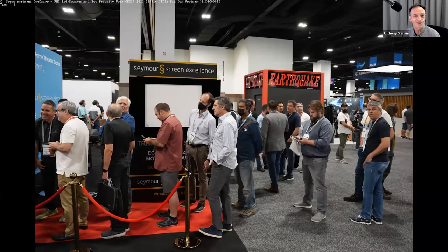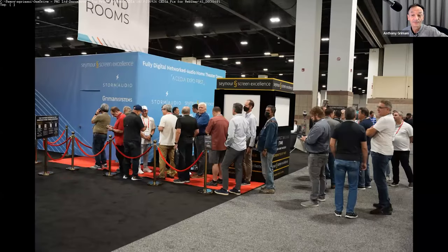And there's a lot of work that goes, you know, following all of that. But then here's what happens in the end. So this is a picture of the outside of the room on a typical day at CEDIA Expo. There's a line. And Trevor's job was to keep these people from starting a revolution, starting a riot from having to wait to go in there. And he sat out there explaining to people, you're going to hear this, you're going to hear that. And he was waving his hands. And I just love watching that. Thank you, Trevor. You're welcome.